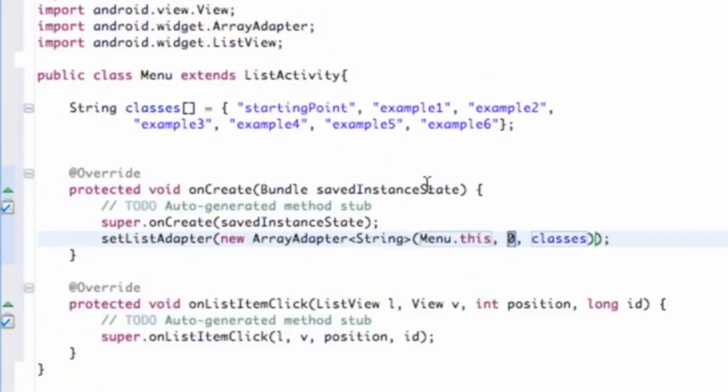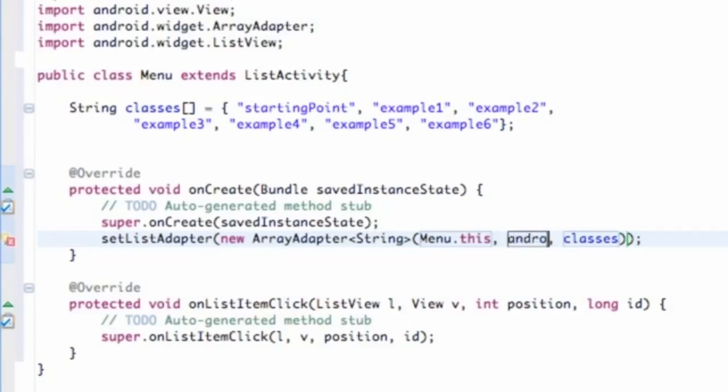So don't get too confused by thinking we need a 1, 2, or some kind of number. Basically what this parameter is going to be is just a single item within our list. And the Android SDK comes with some default list items that we can use. So we're going to refer to that instead of creating our own at the moment.